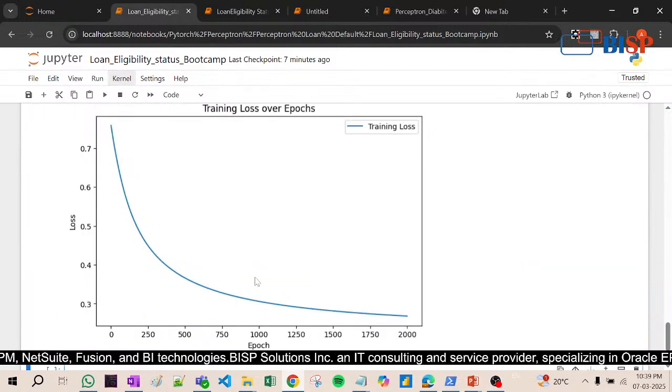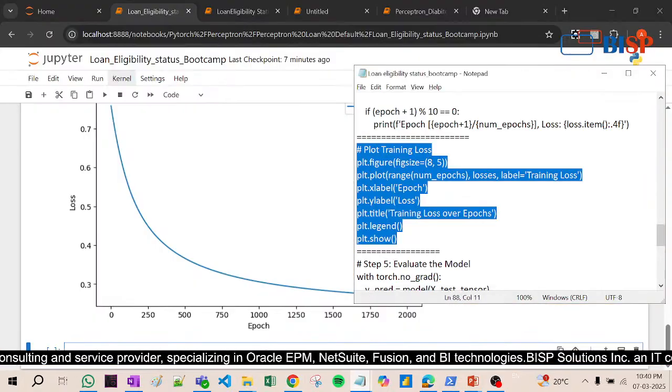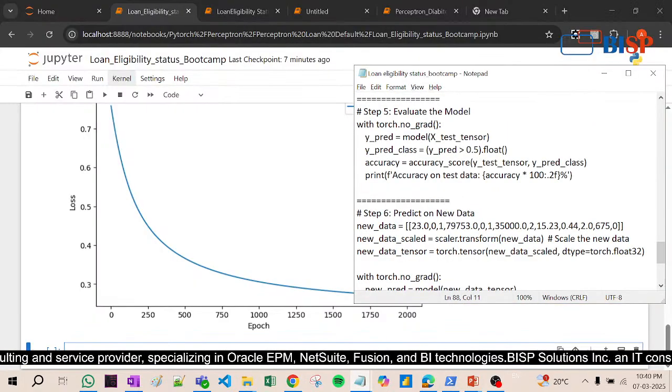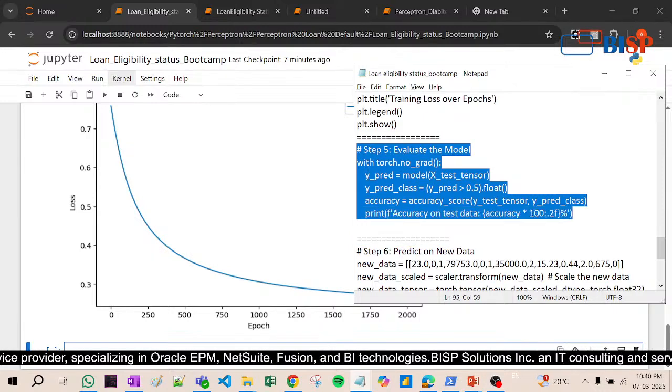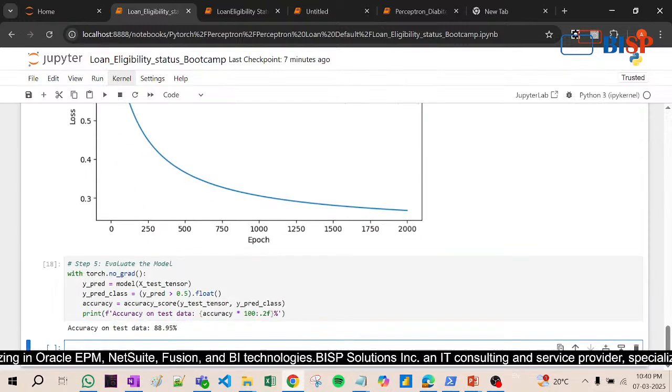Now see again the same thing, the more epochs you are running, at this point 1000, you will see this point comes here and in the 2000 it comes here. If we run more than 2000, it will come very close to the perfection and the accuracy. Clear? After this, what we are going to do, look at this, 88%, it is accurate. It has given the accuracy because we have included the epochs.